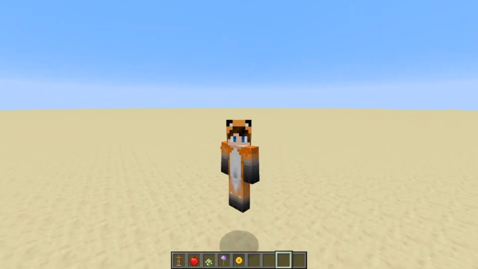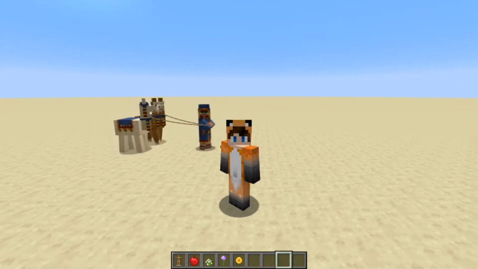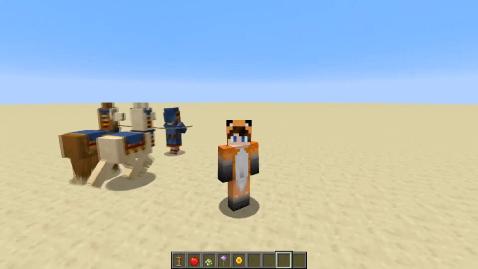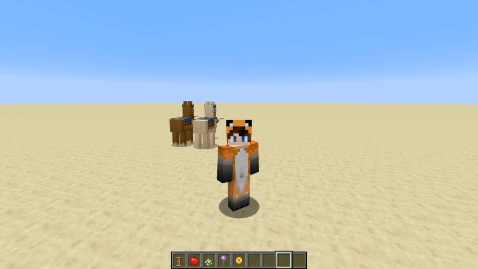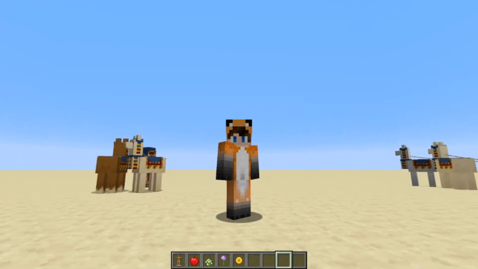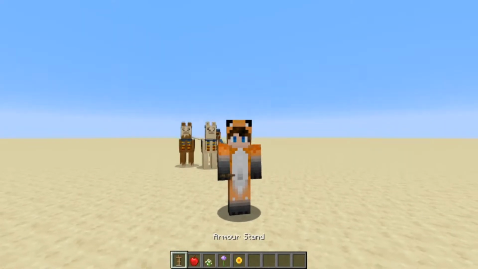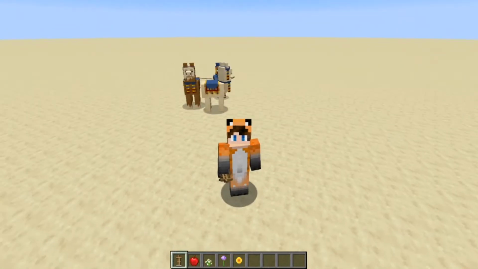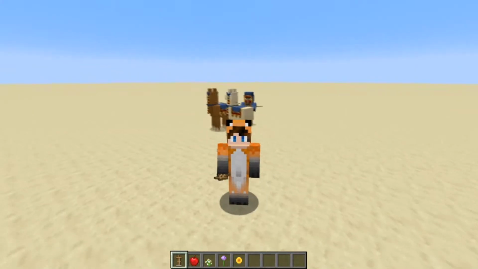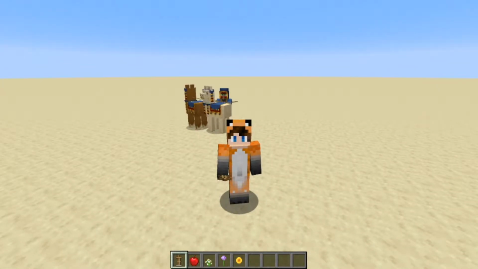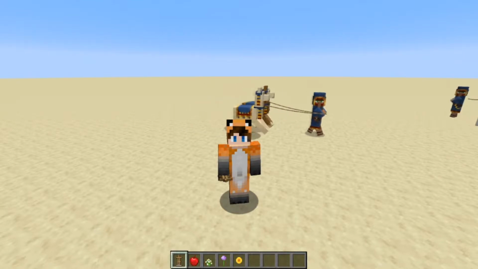Well, it's me, Shadow Fox, and we're here today in my creative world as I recently built something over on the AP Java server and posted a picture of it on Twitter, and there were a couple of messages saying I should do a tutorial on it. So we're going to be doing some cool things today using armor stands, in conjunction with the armor statues data pack, which you can get by going to vanillatweaks.net. I'll leave the link down in the description below.